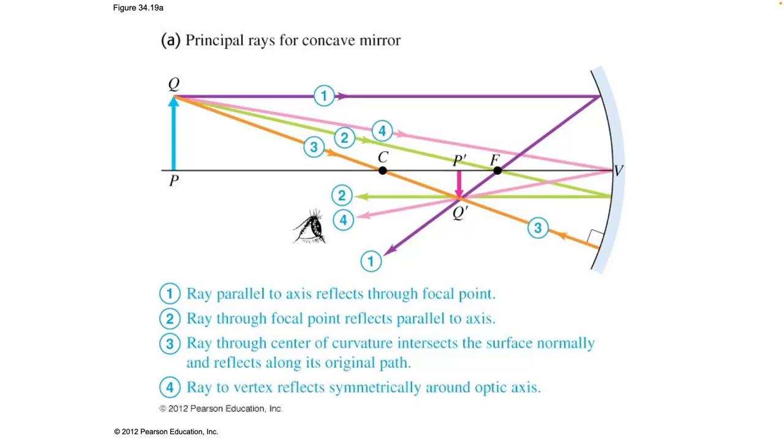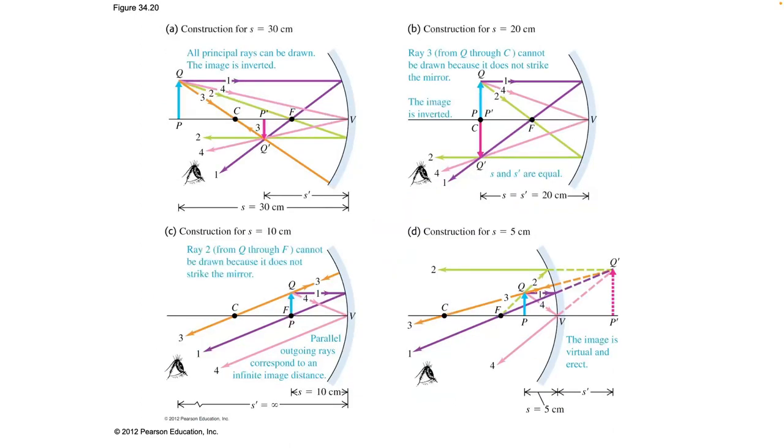So this object in this diagram is way outside the focal length, F, and also way outside the radius of curvature, C. What do you see? Upright or inverted? Inverted. Reduced or magnified? It's reduced. Real or virtual? You're seeing a real image. And where is that real image forming? Somewhere out here. You're actually not seeing inside of this mirror, you're seeing an image that's formed out here. We'll get to the math of this. Don't worry.